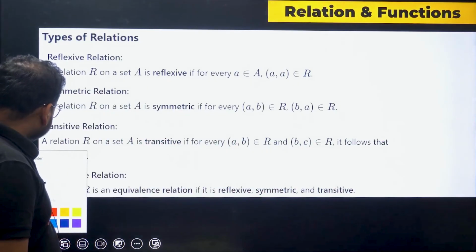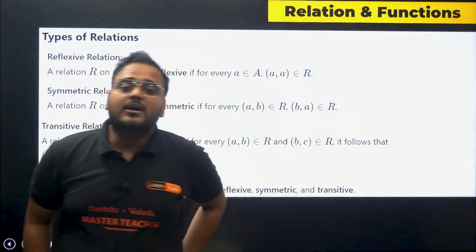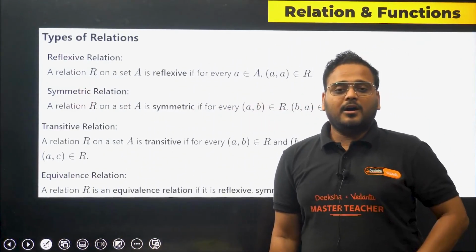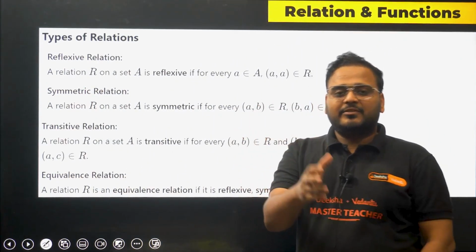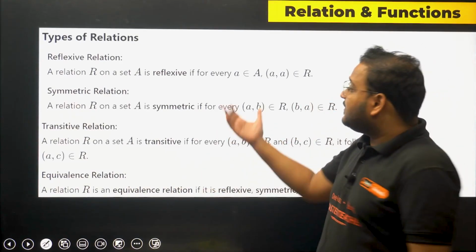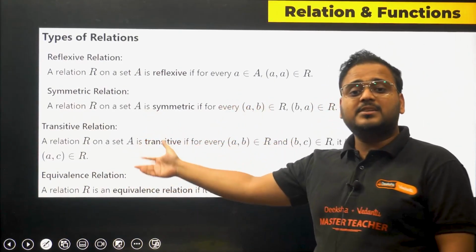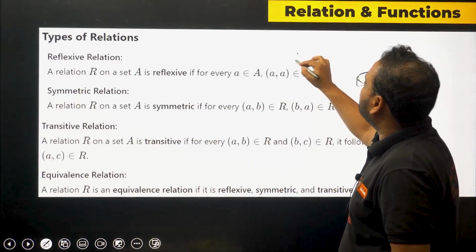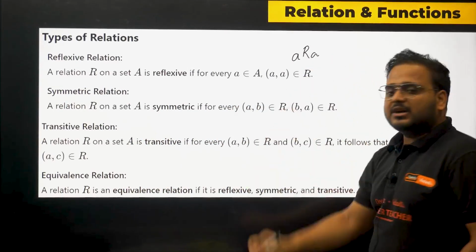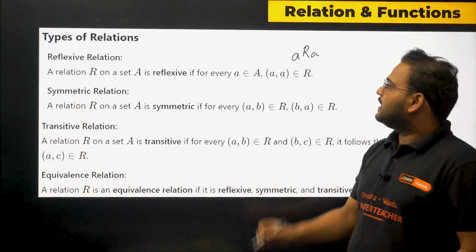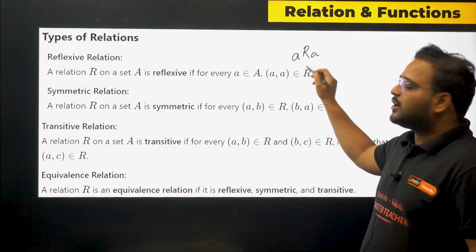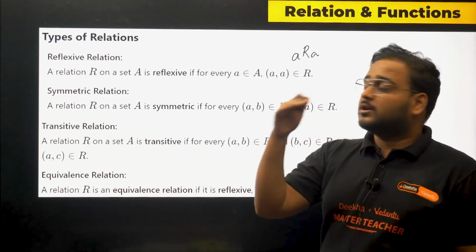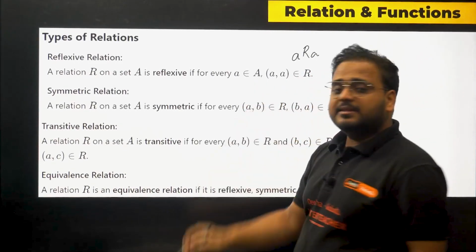We have relations and functions. In that, you know that questions come based on identifying whether the given relation is reflexive or not, whether it is symmetric or not, whether it is transitive or not. If you see the reflexive relation, basically what is the condition? The condition is very simple: ARA. It means if every element is related to itself, it has to be reflexive. Of course, it should be true for all the elements in the given set.